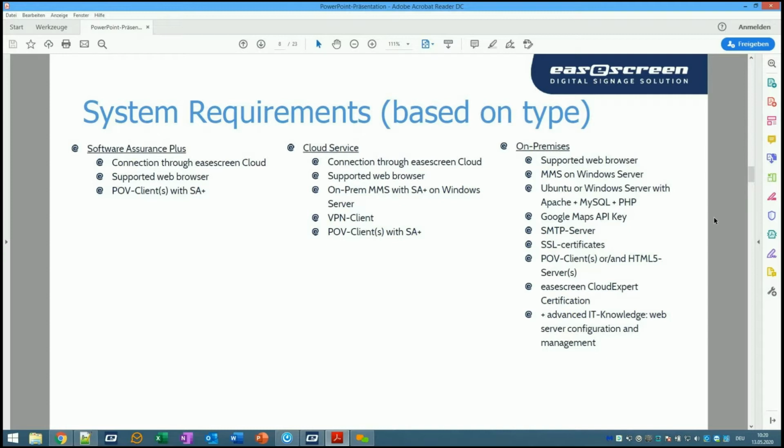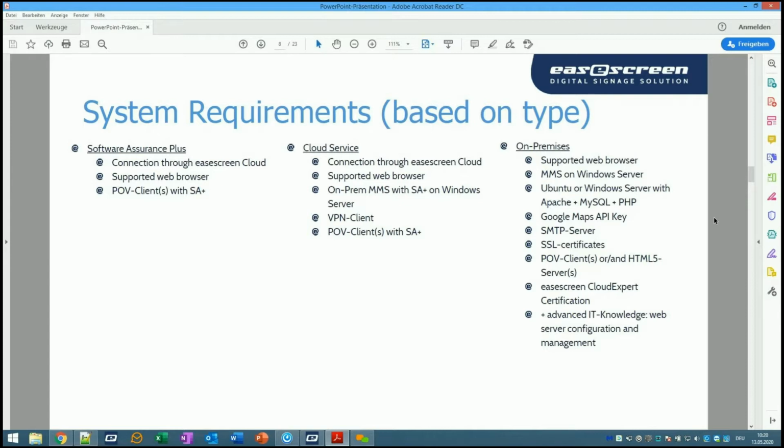So you get upgrades to always the latest version. But the plus is you can also apply for a web interface, which is included in the price of the Software Assurance Plus, or of the software assurance. So you pay a similar price like before, but you get this on the web interface.